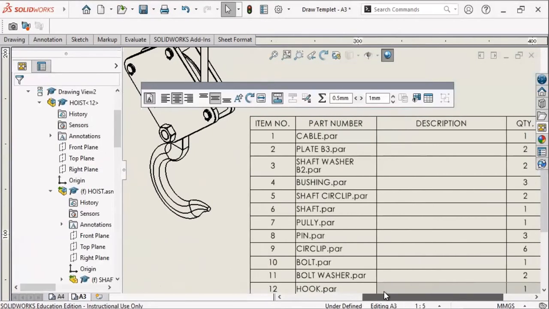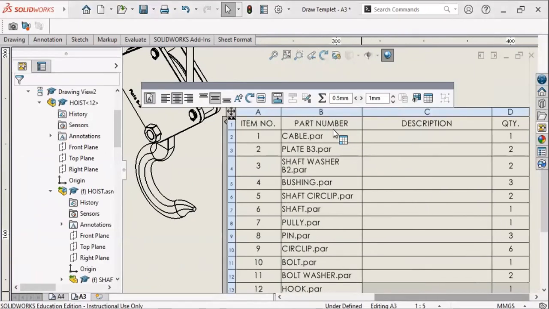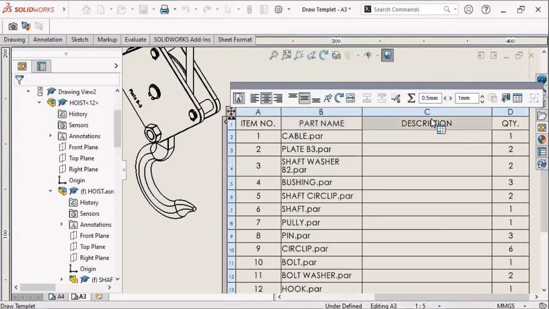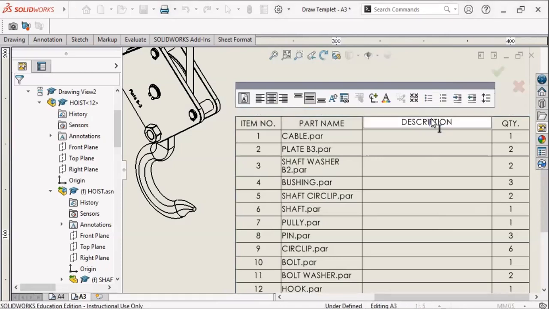The part list we like you to have needs a part name. They have to be in capitals. And then we also have the description here as the material.